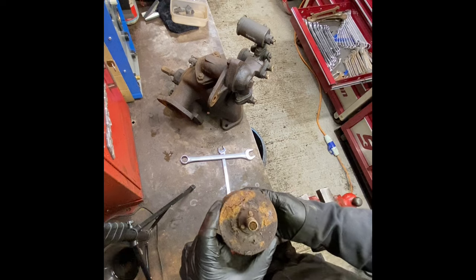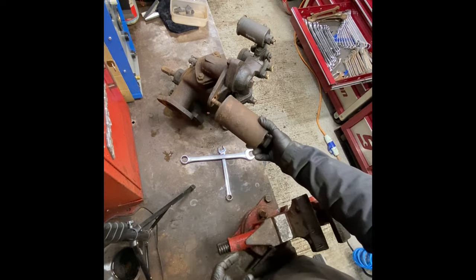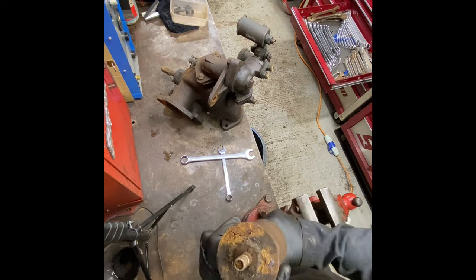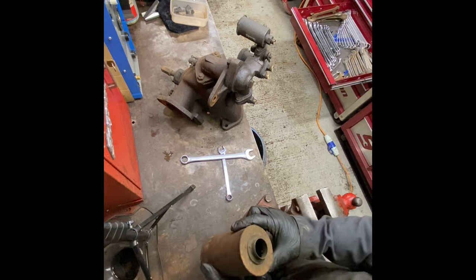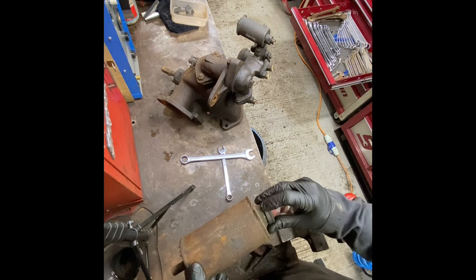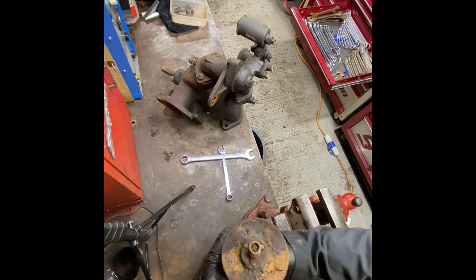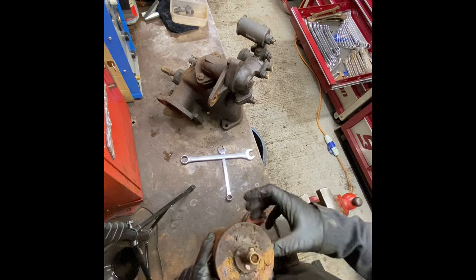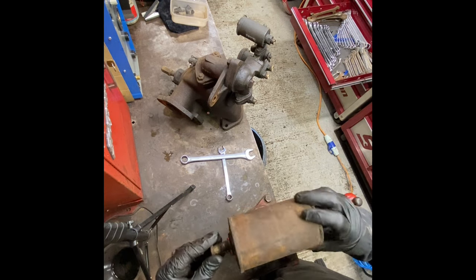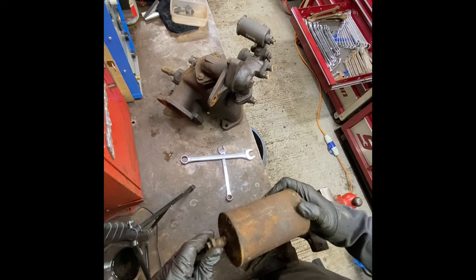Right, so this is what I was hoping not to find with this. The bit I couldn't see that was tucked under there is completely rotten out, and also it's full of rust. It's also full of straw in there. But anything, I'm just glad I've got it. I can try and salvage it. I might try and solder a new bottom in it or get someone to do something with it. But yeah, I'm glad I've got it and I haven't pulled the bottom out. So, carry on with the rest of it.